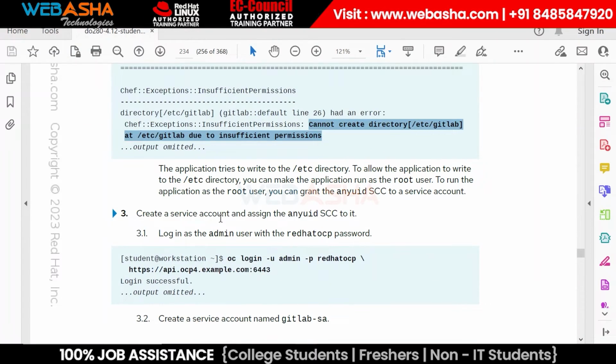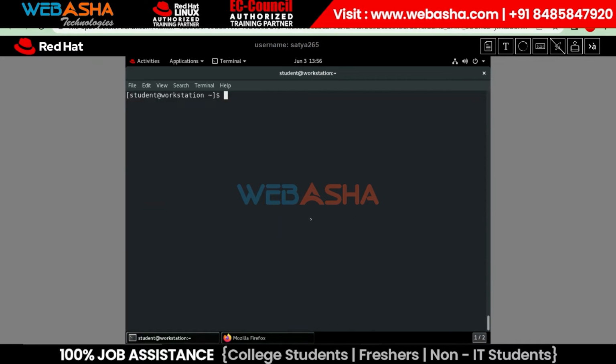Creating the SCC and assigning it needs admin privileges. If that user has the privilege, you can perform this command. But in the exam, there's no need to switch to a different user; we have a single user, and that user has all permissions.